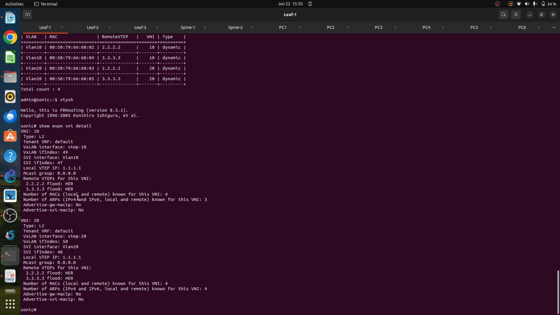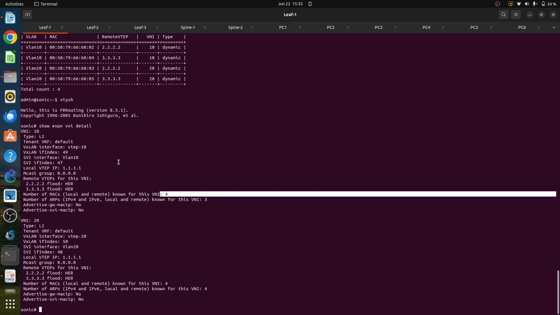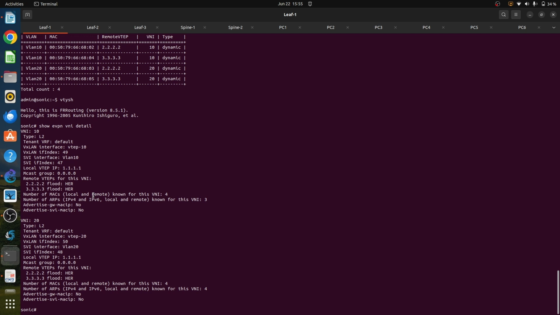So now here we can see the max local and remote known for this VNI is 4. For VNI 2 the local max are 2 and the remote max are 4. So now VNI 20, the type is L2.